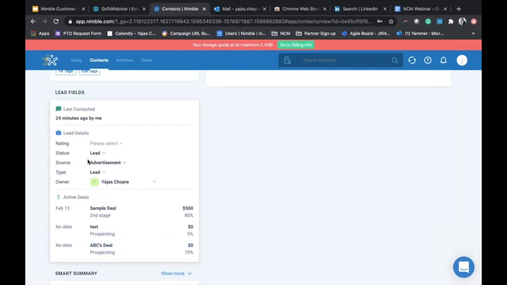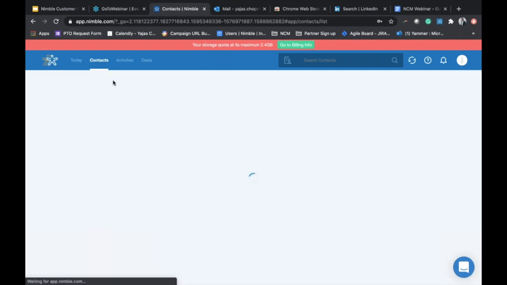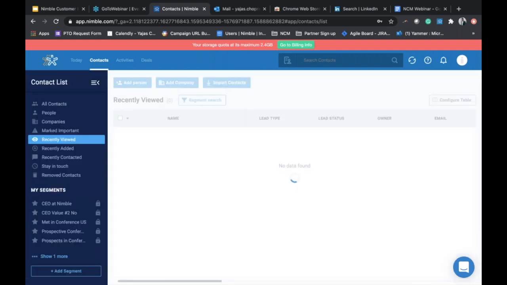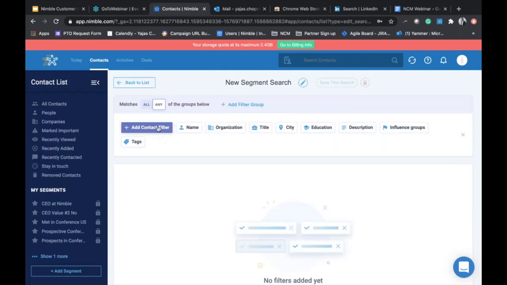We have lead fields over here. Like I showed you when we were in the data fields area, lead fields is the first thing you will see. And this is exactly where it shows up in a record. Under lead fields, it's lead status, lead source, and lead type. These fields are usually used for people who are not customers yet, who are your leads. You can basically assign a lead status, lead source, and a lead type for them. And then when you go to look for a record, you can look for people that match a certain lead type or a lead source.